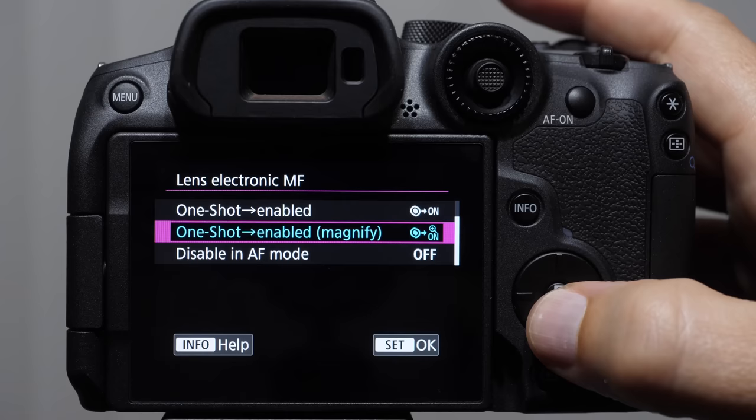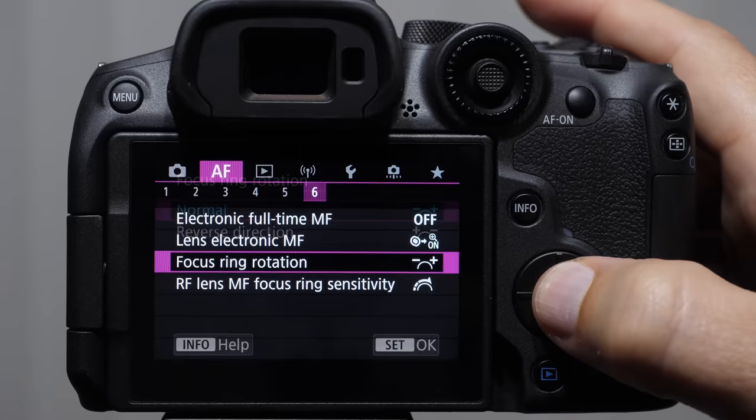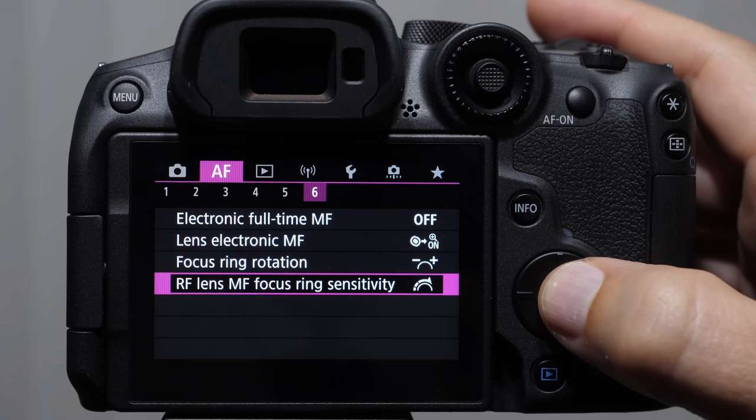Focus ring rotation. This changes the direction of our focusing ring. If you don't like the way it's set up now, you can go in the reverse direction. And then we have the focusing lens ring sensitivity. Do you want the focusing to change with the speed or with the degree? I kind of like the speed, so I leave it here. And that is our purple tab, which is focusing.